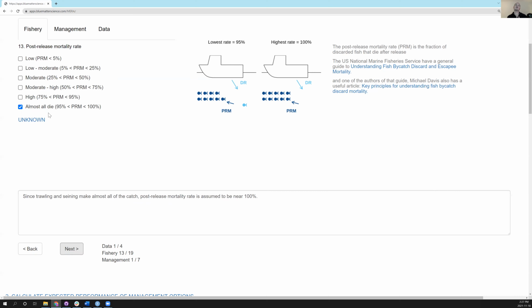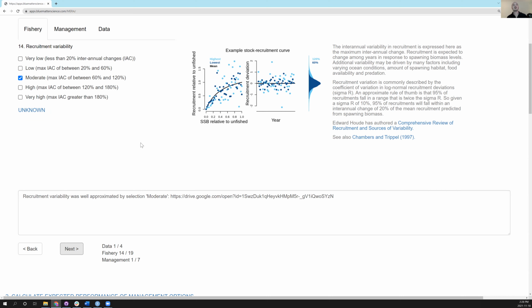Recruitment variability is going to determine just how much stochasticity or background variability there is in the population. So this is going to control not only how much noise there is in the data that you're trying to get signal from, in terms of things like indices, but it's also going to affect how much productivity shift you get. So how you might go through a few years of low recruitment and a few years of high. So this is going to distinguish more static management procedures from more dynamic ones.